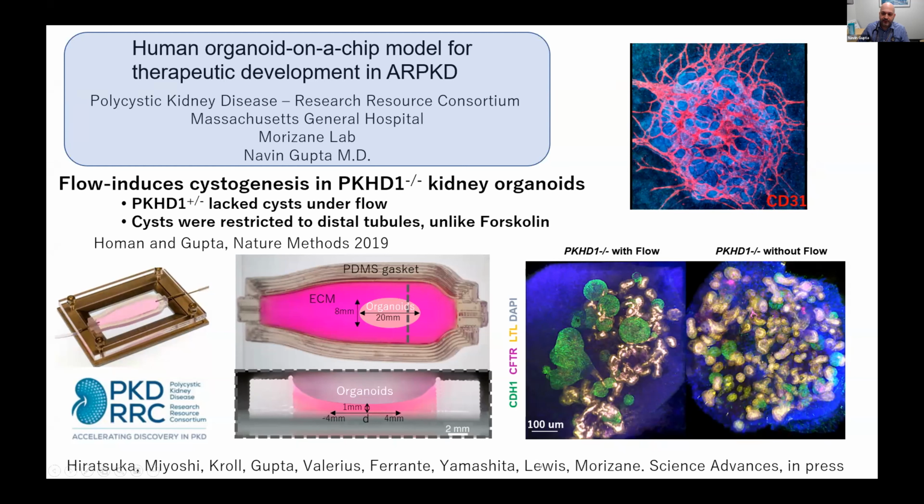So we've been collaborating with Dr. Lewis for a number of years, combining our expertise in kidney organoids with her expertise in organ-on-a-chip techniques. We previously published in Nature Methods a few years ago that fluidic shear stress across kidney organoids induces maturation and vascularization. Here on the bottom left, you can see a top-down view of such a chip. It involves a 3D printed PDMS gasket within which is a bed of proprietary extracellular matrix. Kidney organoids are placed in a central location and allowed to become partially embedded in this layer of ECM bed, and then subject to superfusate flow.